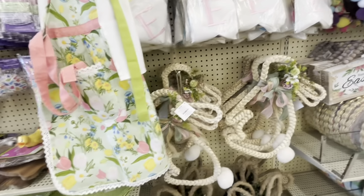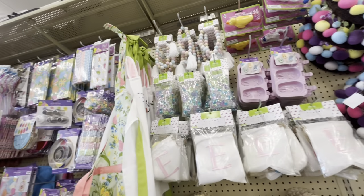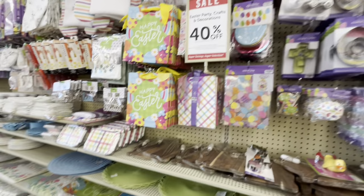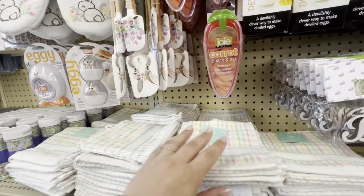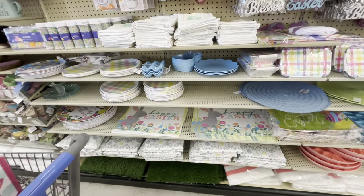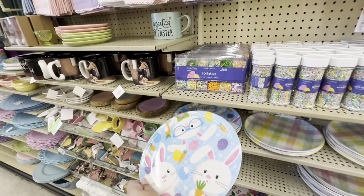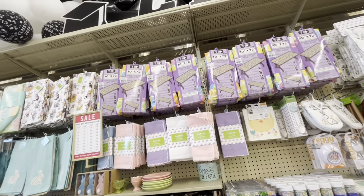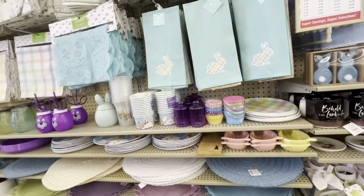Oh my gosh, $23.99 for this sign. Again, it's all 40% off right now. I am totally gonna come afterwards. Hopefully I find, you know, the little bit that I want. Some baking stuff. Look, these napkins are cute. Dishcloths, $4.49. The colors, the spatulas, the placemats are cute. Look, I want this plate. Hopefully I find this. $2.99. I'm gonna wait till it goes more on sale, because I have a lot of Easter left and it's almost here, a couple days away. So yeah, hopefully I find the cute stuff that I want.